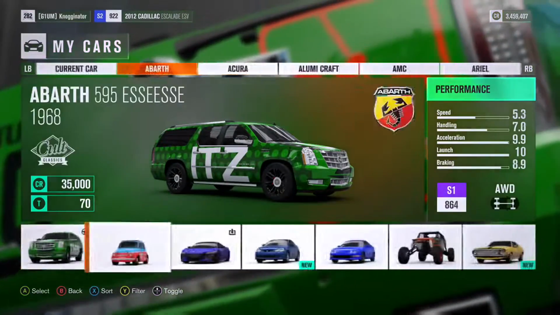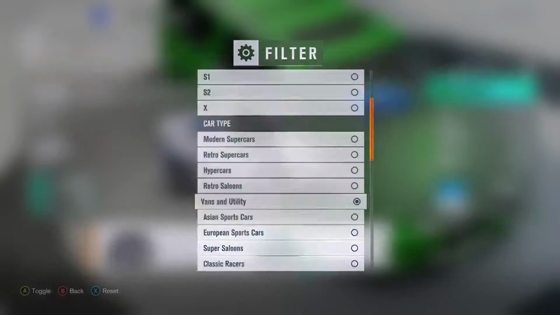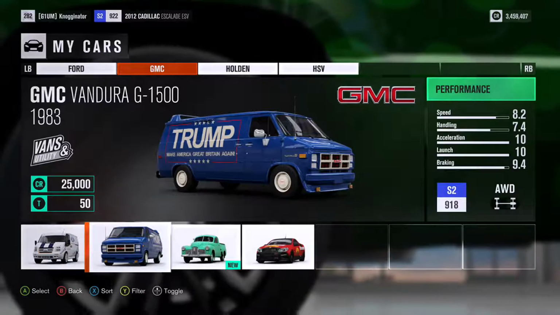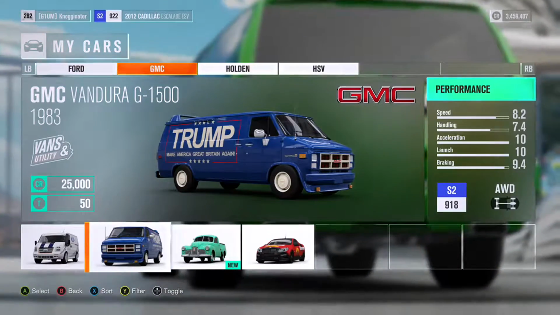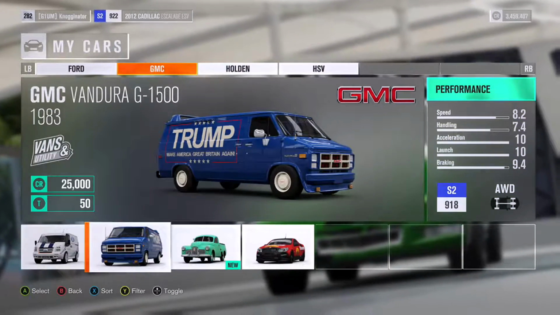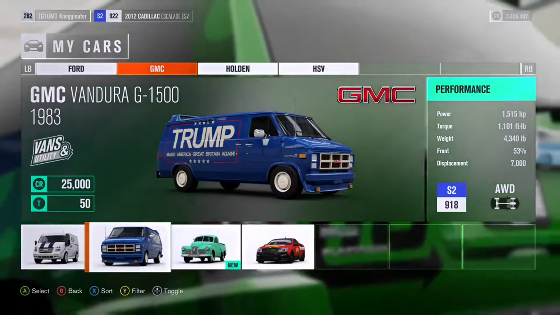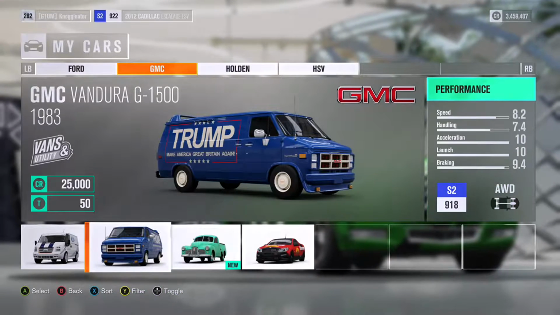As you can see by the title and the thumbnail, we have the Trump Mobile. Make America Great Britain again. This is a very good car. Last sleeper video, remember how impressive that Cadillac was? It had 1,500 horsepower and was only 90,000. Well, this car is only 25,000, and it has 1,500 horsepower and 1,000 foot-pounds of torque. So this car literally has the same horsepower and torque. It weighs 1,000 pounds less, and it's 25,000 now.